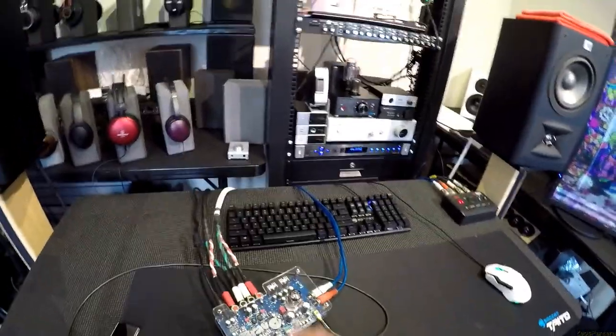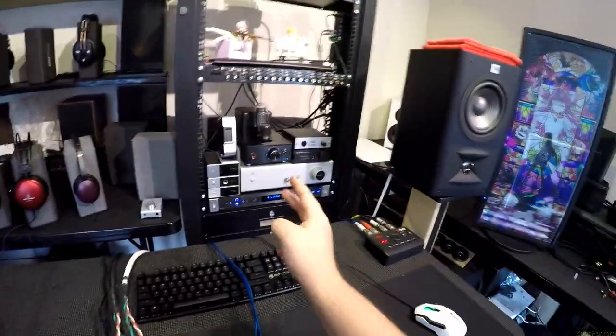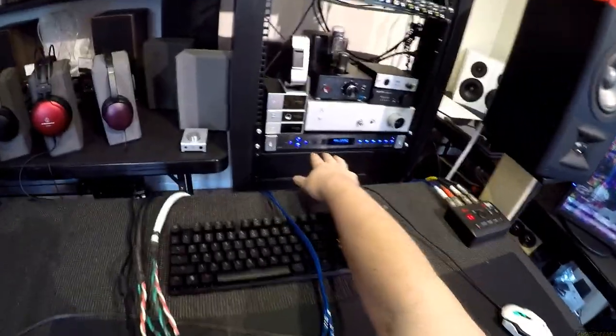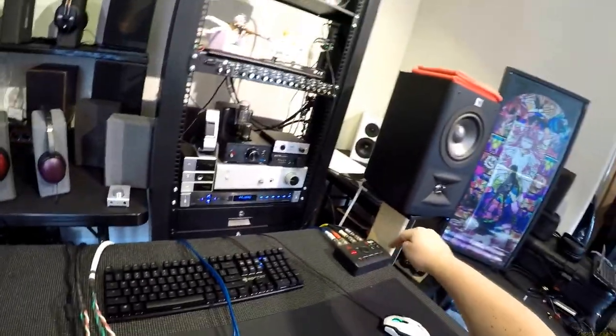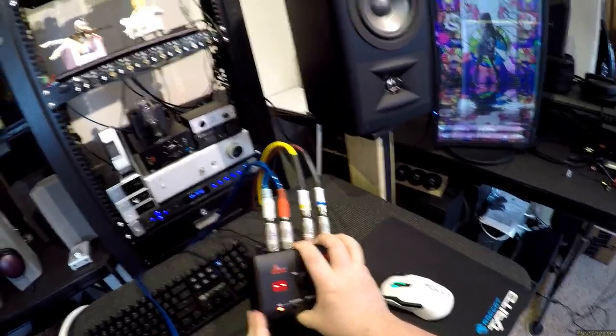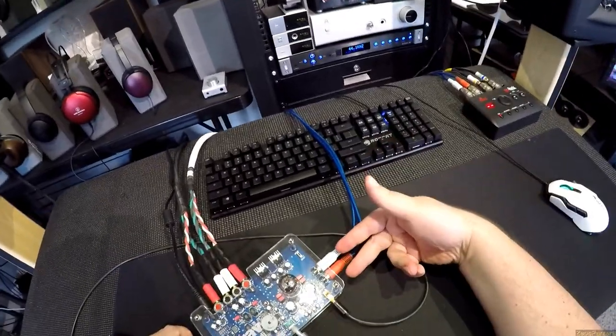It's a balanced thing. If you already have a tube amp, like I have the Dark Voice there, and that Dark Voice has pre-outs. So the signal right now is being fed from the XDA2 into the DBX box, because I have all the adapters to convert it from XLR to RCA. Love this thing. So the signal's coming here, going into the RCAs, getting tubified, slightly tubified.